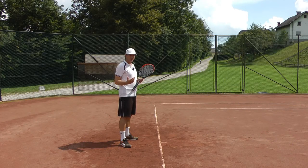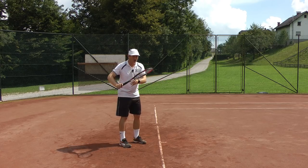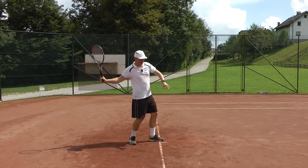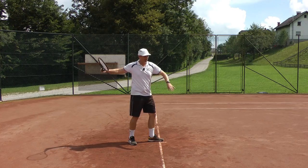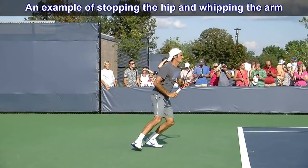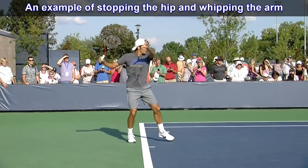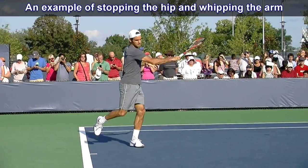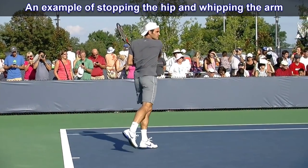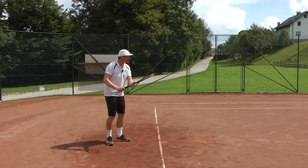There's two ways to use the hip rotation on a pro level. So those of you that are very good in analyzing tennis strokes, you might be shaking your head until now when you're listening to me, because you will say, but I'm pretty sure that when I watch Roger Federer hit a forehand, he's going to block the hip, he's going to go with the hip, and he's going to stop the hip from rotation, and his arm is going to whip through. So it's going to look something like this.